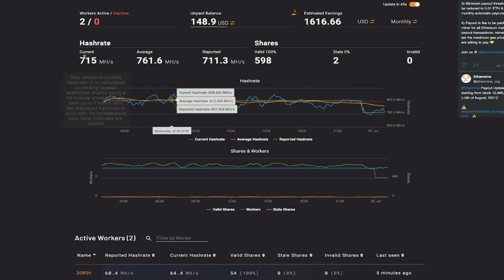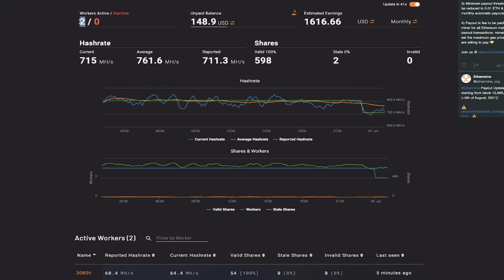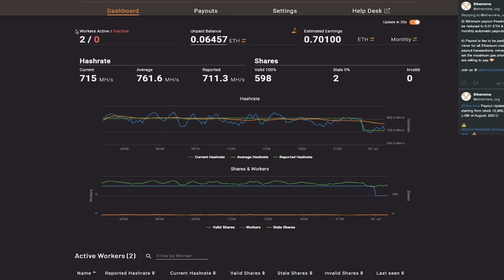So this is my miner. It's basically 2 computers, my main gaming rig plus my miner with 10 graphics cards. It is generating a total of $1,616 currently per month with the current price of Ethereum, but to be exact, it's giving me exactly 0.70 Ethereum a month from my entire mining rig with a reported hash rate of 711. So yeah, if you want to track your earnings, you just have to go on ethermine.org, type in your address, and it's going to go ahead and show you your entire layout. You could go ahead and check what you're earning per day, per week, per month. So you could go ahead and click around and see this data for yourself.